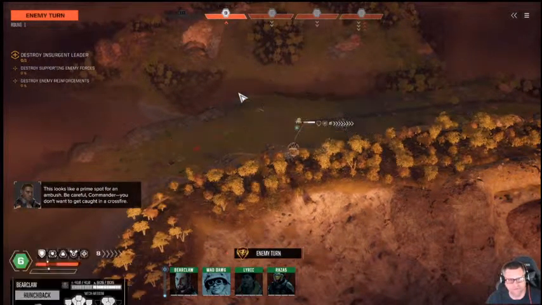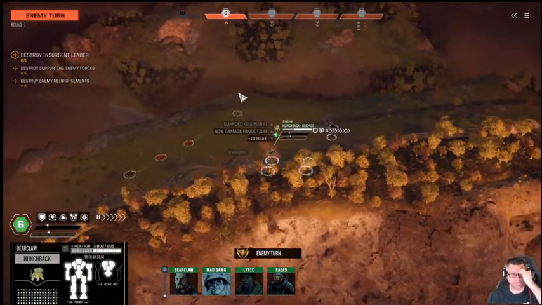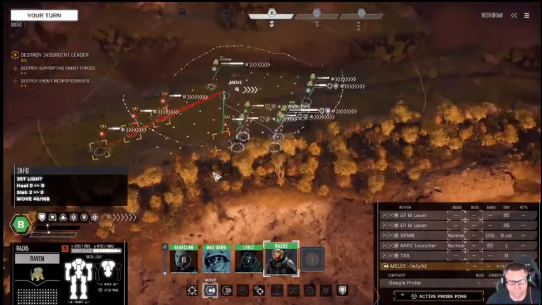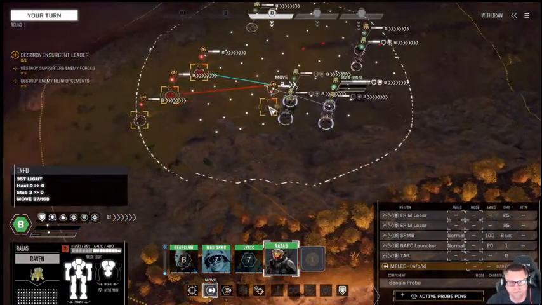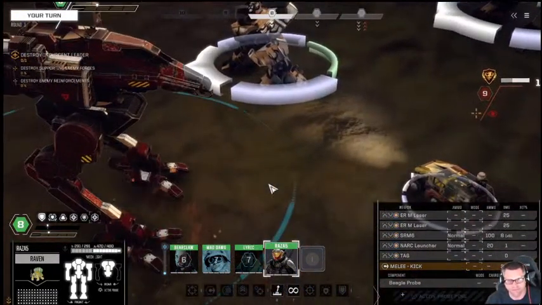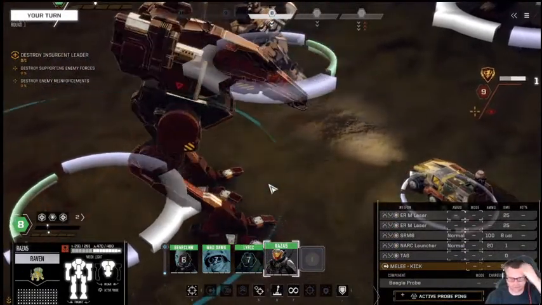Be careful, Commander. You don't want to get caught in a crossfire. Just dropped right next to us. This is gonna hurt. Huh. These vehicles are right in melee range, so if we're smart about this, we could actually take these vehicles out pretty quickly.